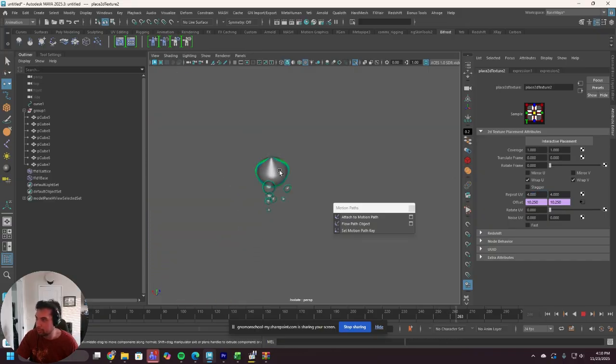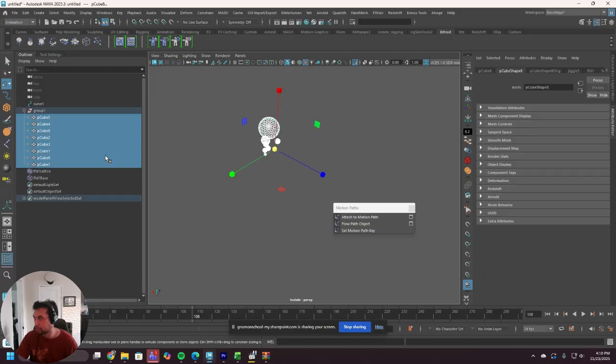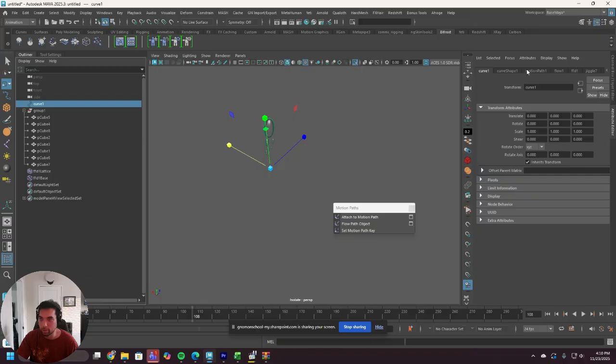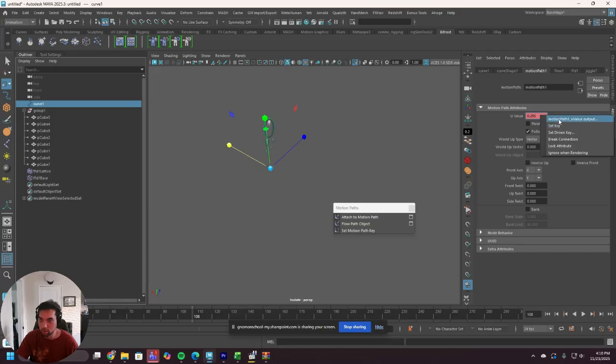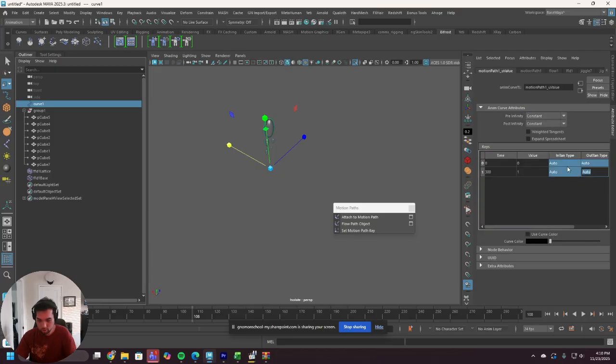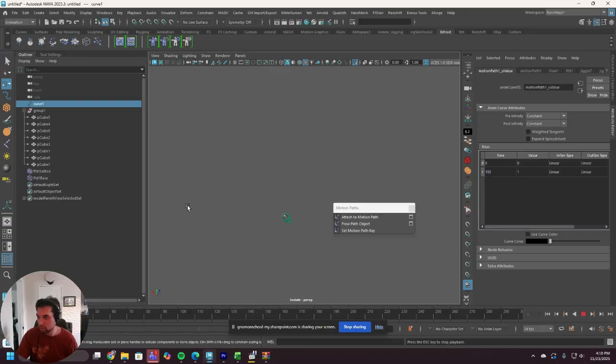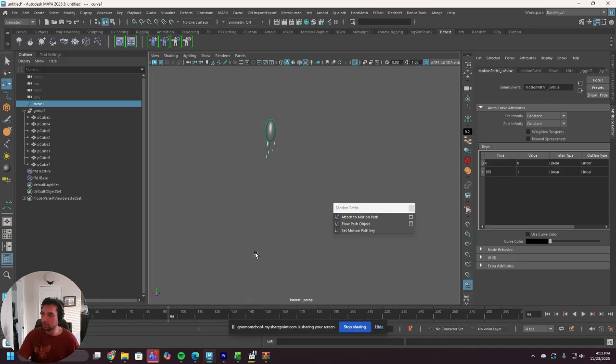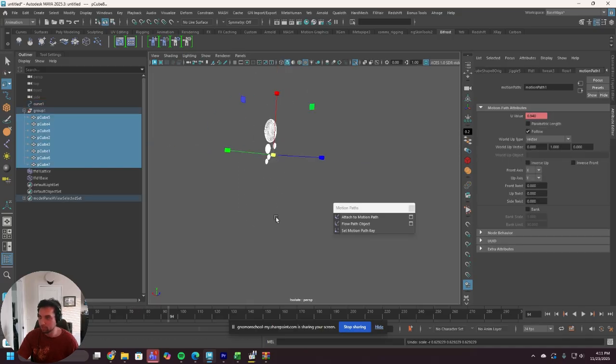Just to get us a little bit of that shape. But yeah, this is a super cool way to make bubbles. Just going to thin it out a little bit, and then let's animate the motion path moving a little bit faster. Make sure that's linear. And then instead of 300, maybe we'll do like 100 frames. So it's a really cheap, easy way to make bubbles, because you can just instance that. And yeah, cool beans.